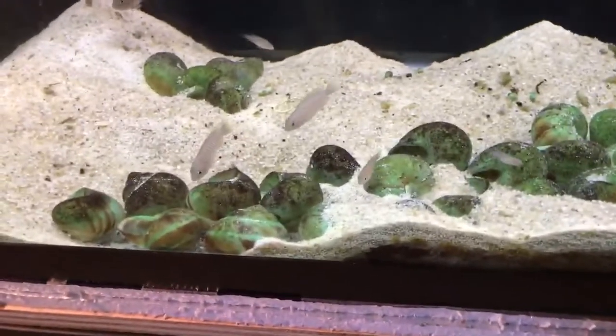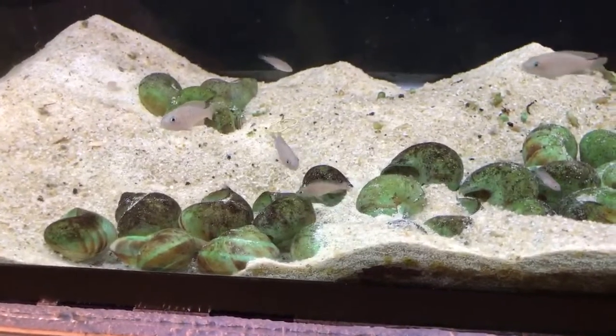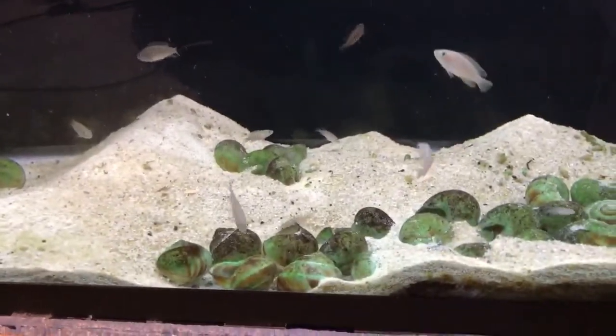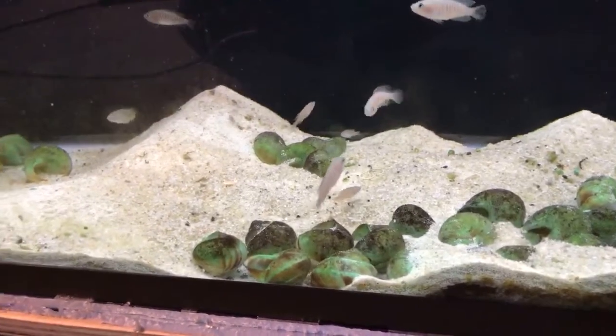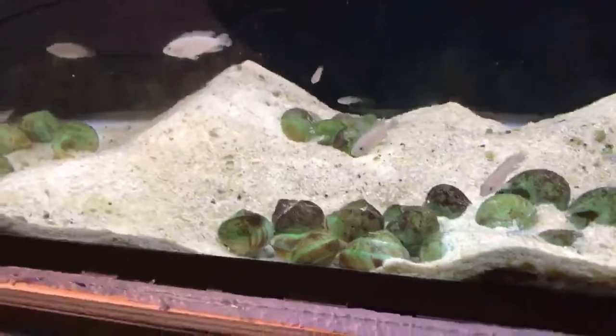Pokesaurus says, once time my cat got sick and lost a lot of weight, but still weighed 20 pounds. Wow, that's a huge cat. That is a gigantic cat. Our cat's pretty heavy at 17 pounds. I think that's the most he's ever weighed. But that is a huge cat. Look at that. That's amazing.